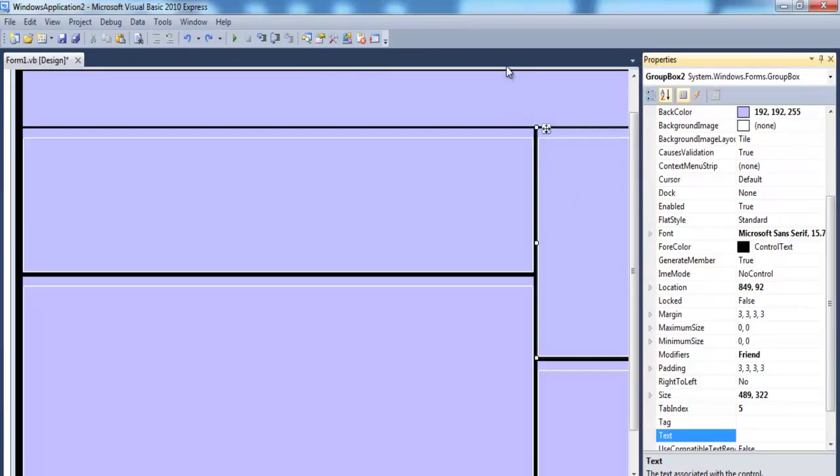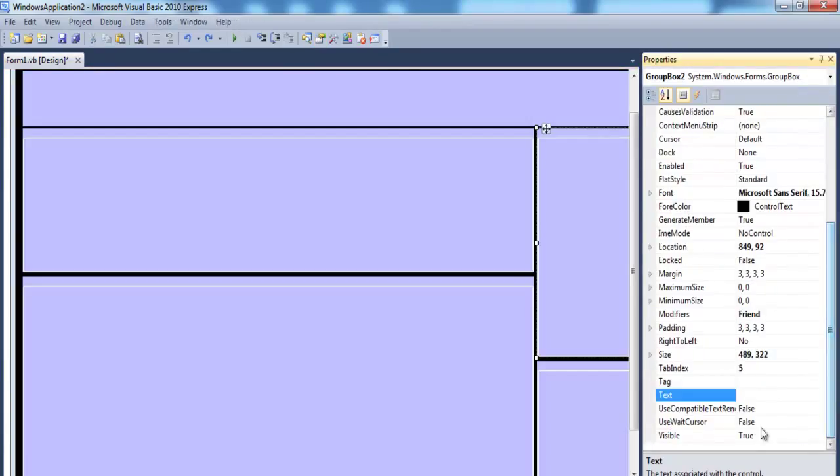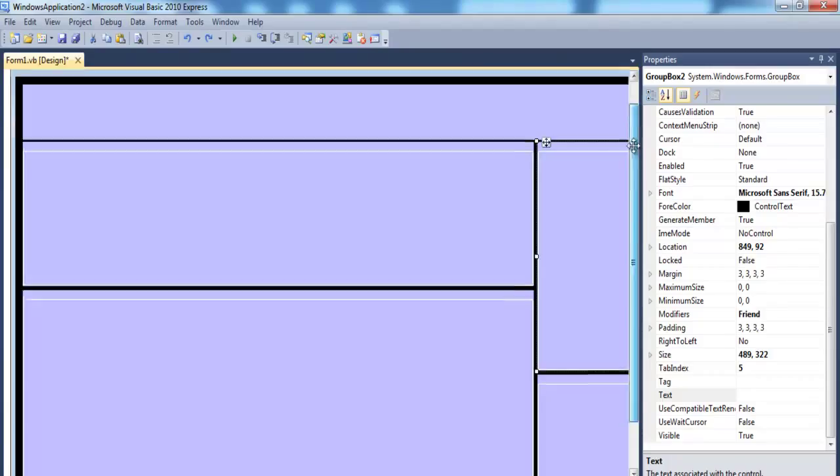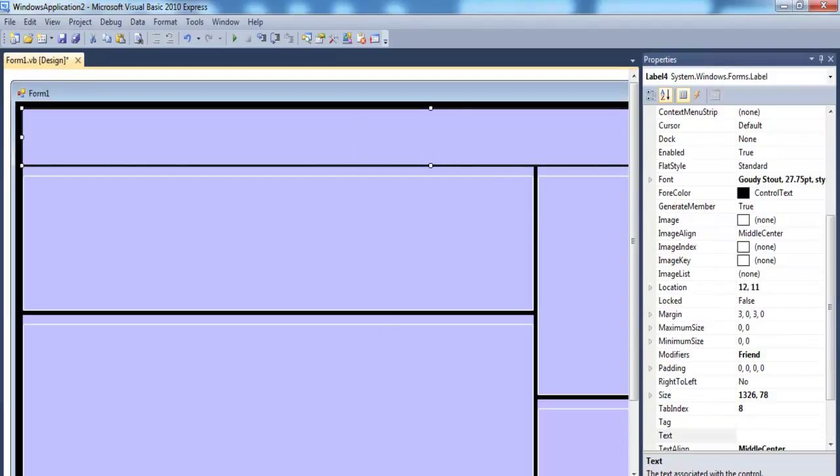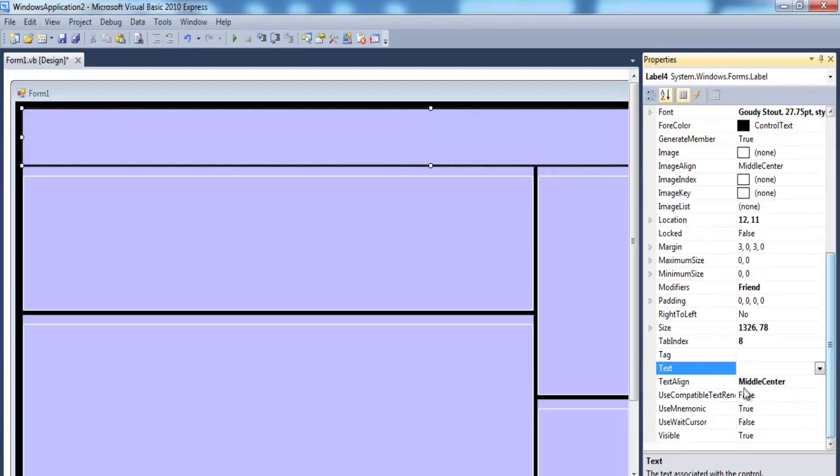I might as well just get that out of the way, come in here and just change the default position of this form right there. Let me select the form. That's it, the start position. Yeah, center screen. Okay, now here I have a label. That's a label right there. In that label I'll just enter, and that is array to store numbers.